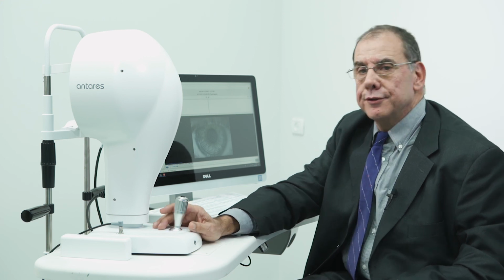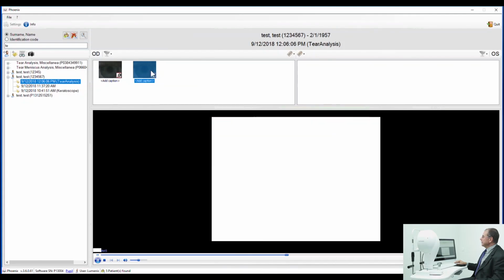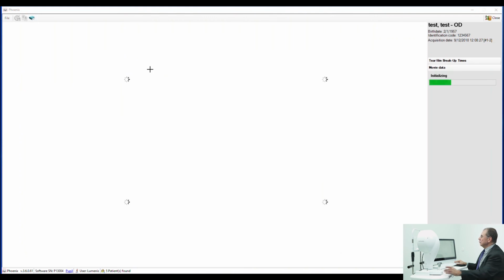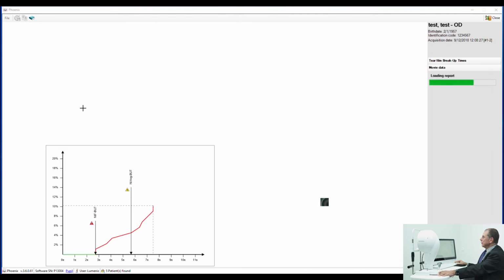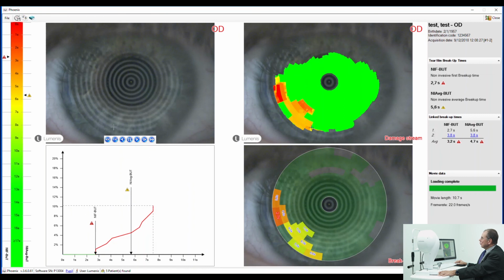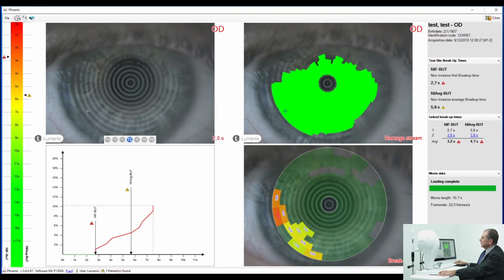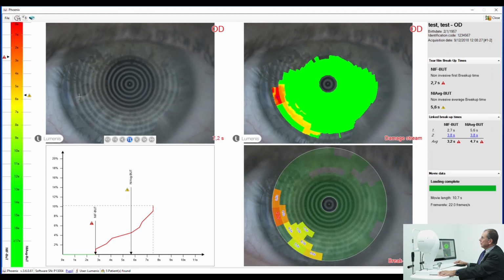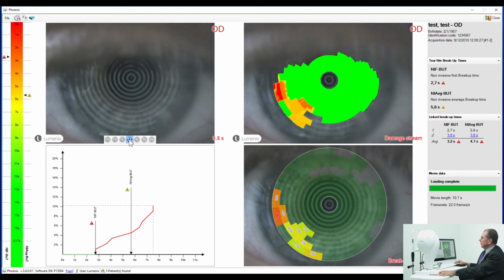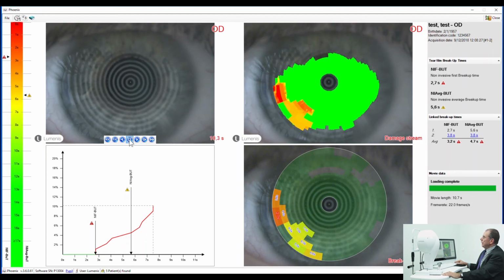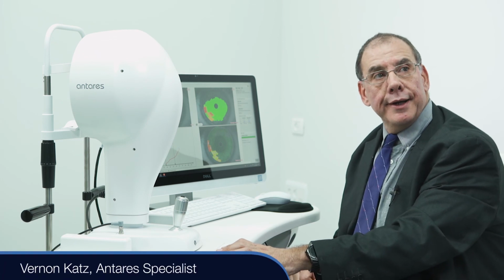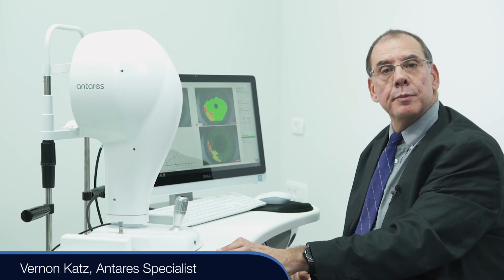How the breakup is actually viewed: we're going to look at the screen quickly, and we're going to see that we use the Placido rings as a reference for the breakup. If we look at the quality of the image on this screen over here, we're going to see that in this area the Placido rings are not as sharp as they should be. And that is the way that we actually work out the breakup time, based on the focus of the Placido rings.